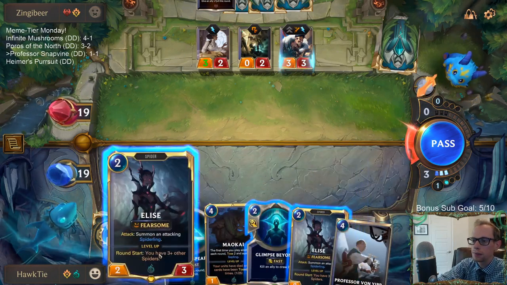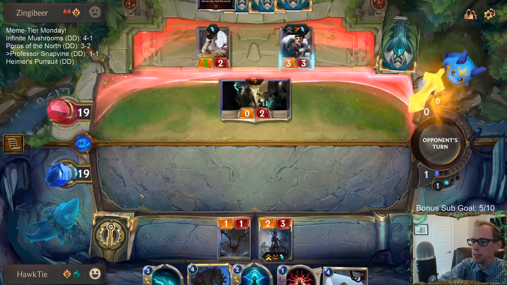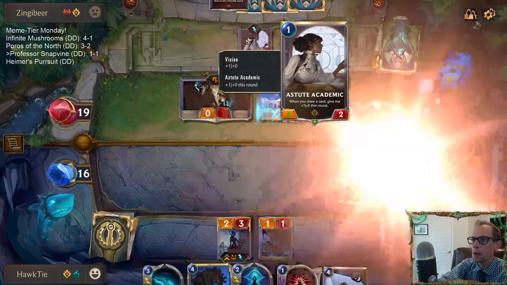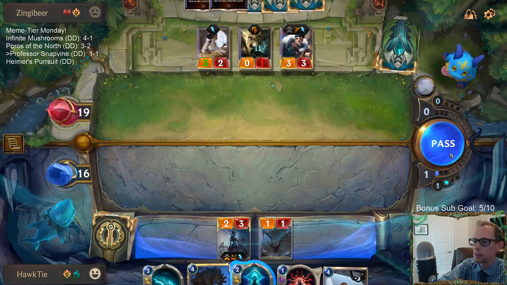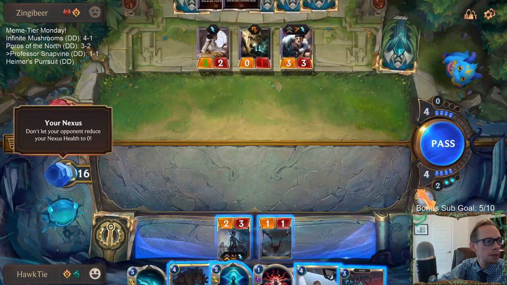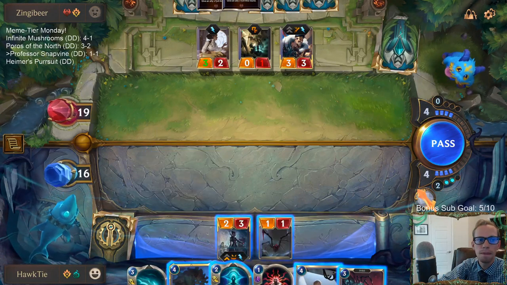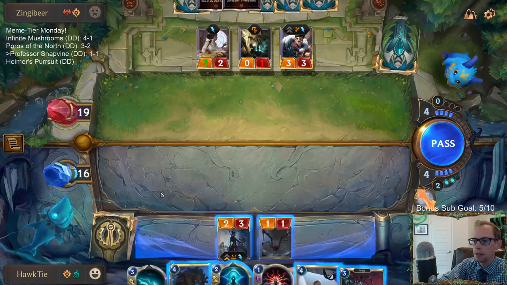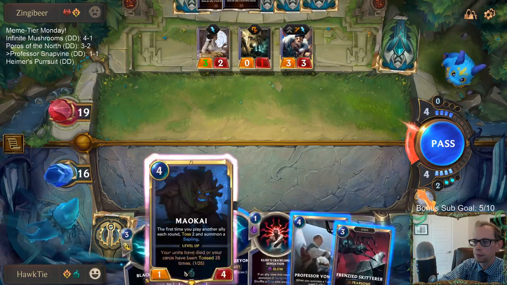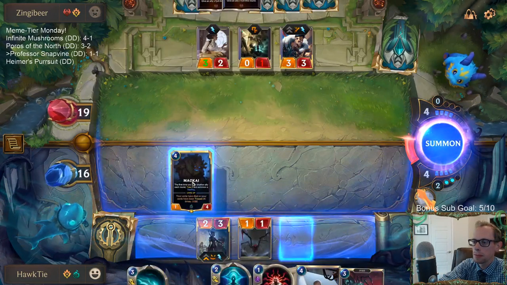Okay, let's see. So we got the Black Spear. But to cast Black Spear, I'm not really doing anything else. Got axes, need victims. Okay. A little surprised he didn't attack with the Astute Academic also and just trade with Elise. Could go for leveling up Elise or go for Maokai. Let's get Maokai in play.